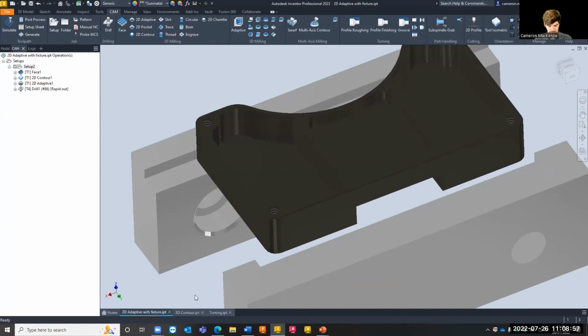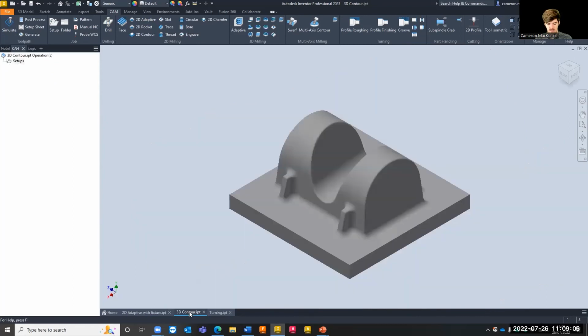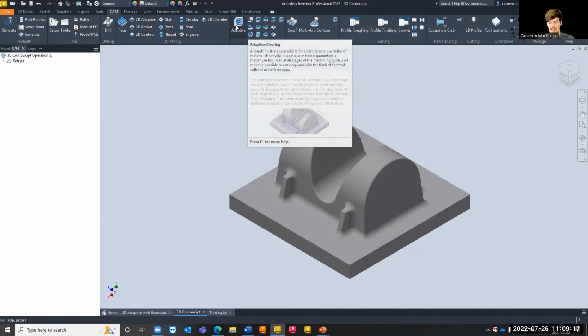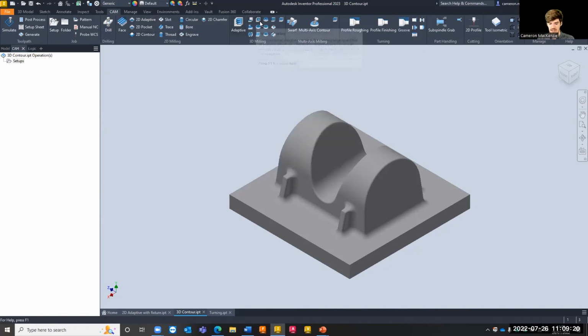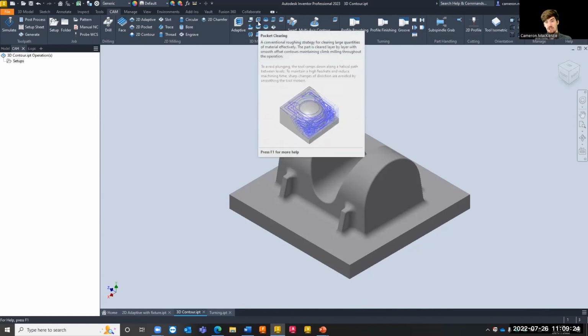From within there, I want to show you very quickly, apologies, I am going over with this one, but I think it's very important to show this as well: the 3D tools that are available to us. So what you'll notice is we've got our 2D adaptive and 2D contour. We've also got a 3D adaptive and a 3D contour, as well as a pocket clearing.